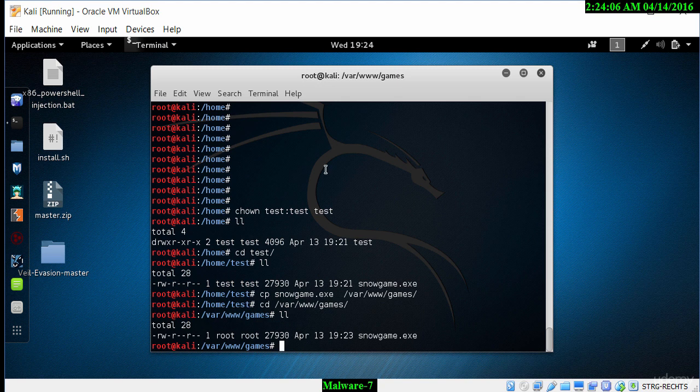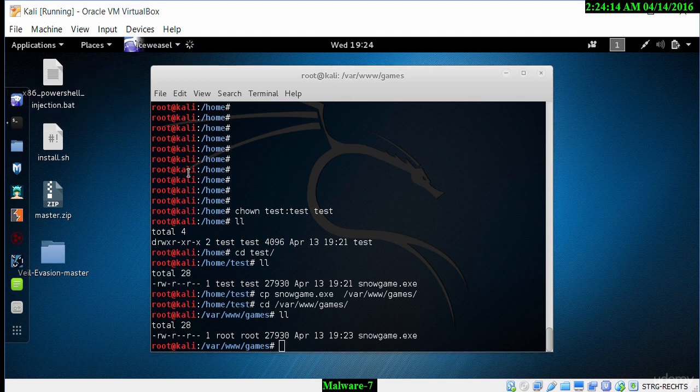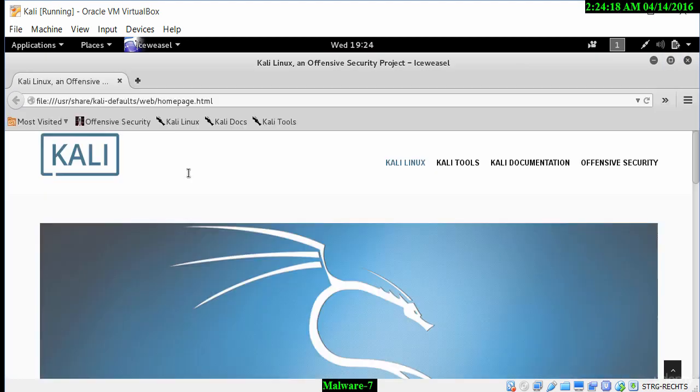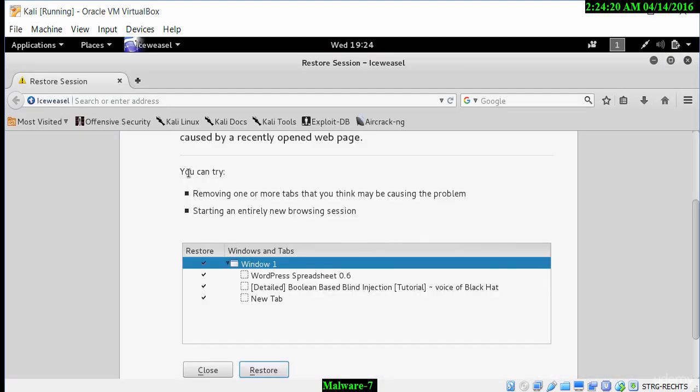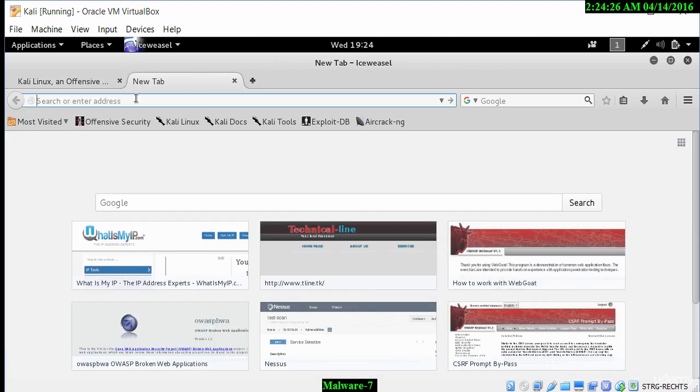Here we have the snow game file. Now, if that's available, we can go to a browser window and confirm the file is actually there. So we go to a browser window and we can just go to localhost/games and view the file within that directory listing, if you have enabled directory listings.